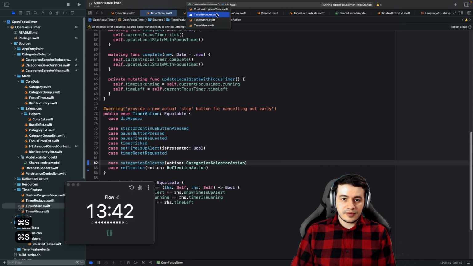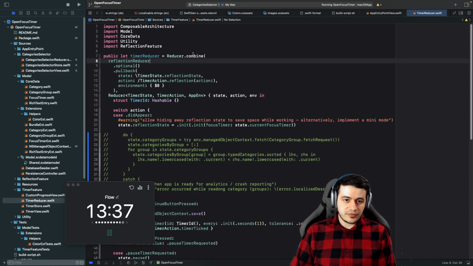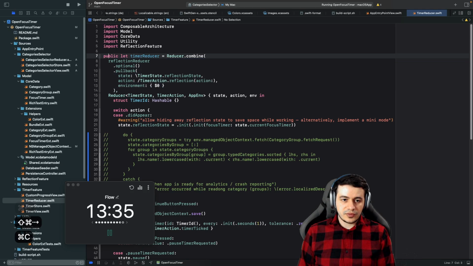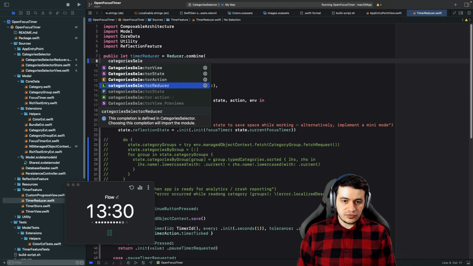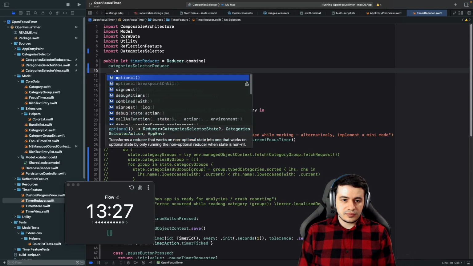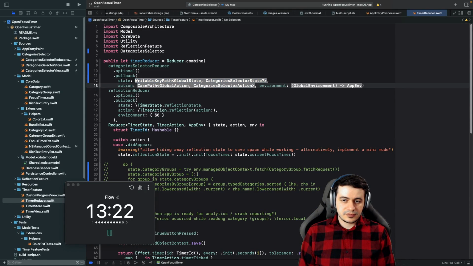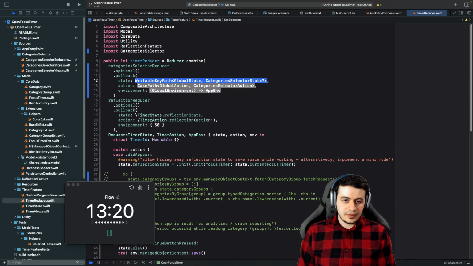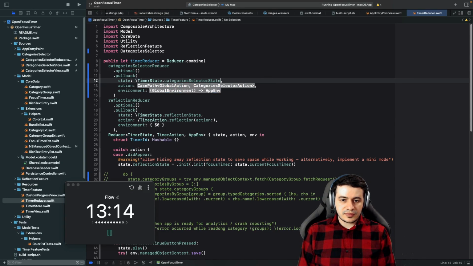Then we connect them in the reducer as well. Like the reflection reducer, likewise we're going to add the categories selector reducer optional pullback. State is timer state categories selector state. Action path is timer action categories selector action.